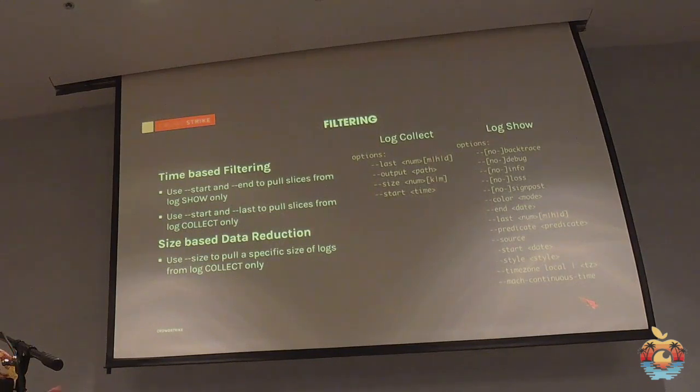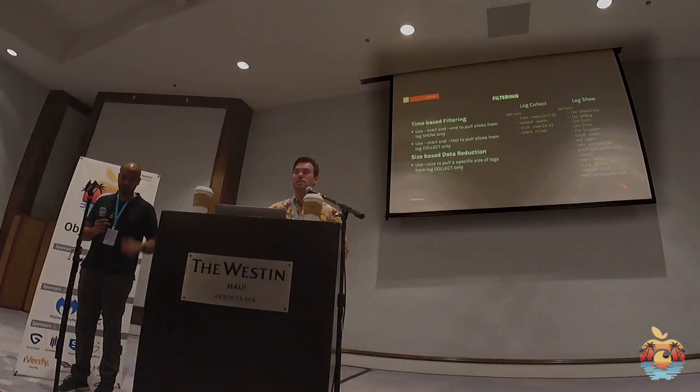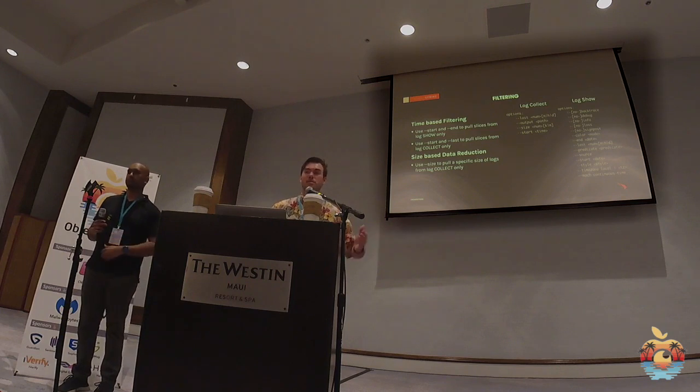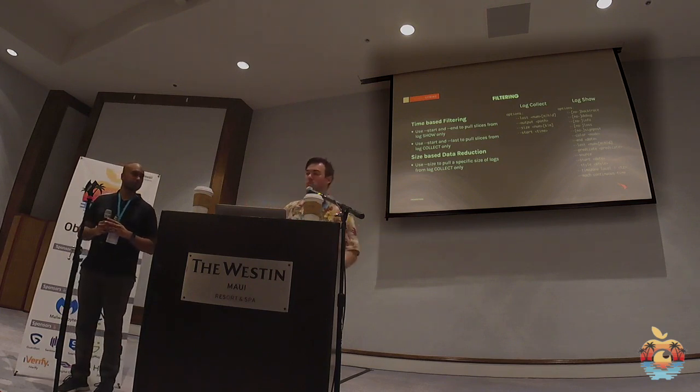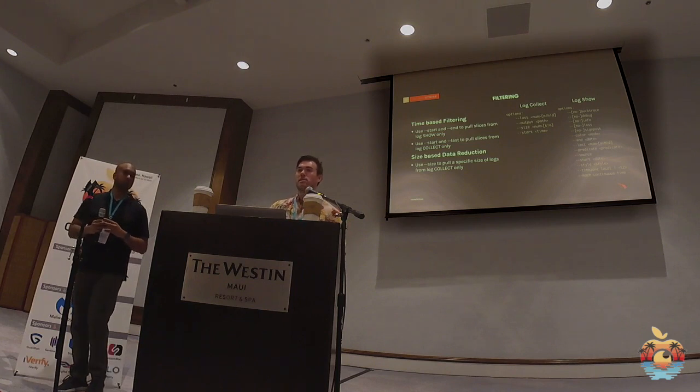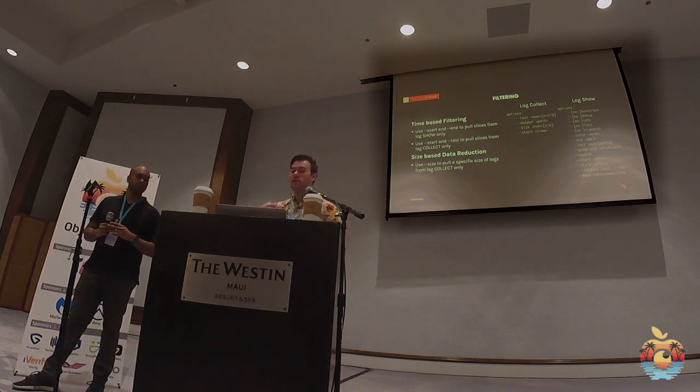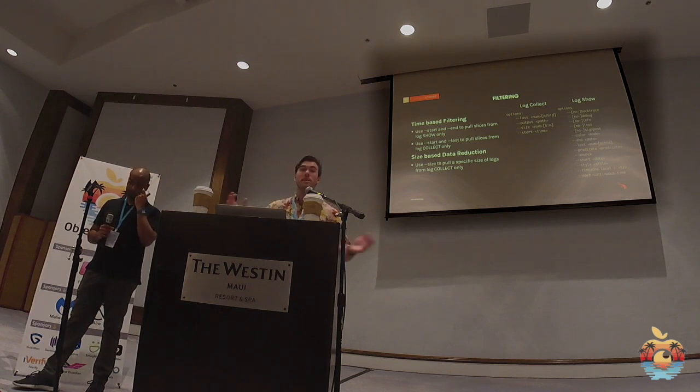With log collect, if you start filtering from when you're collecting that information, you're not getting the full picture and everything from the log. You're narrowing your scope, and that could be detrimental if you have events that start ranging outside of that scope. So the log show command is what we use to parse and really filter down that .logarchive file. There's a bunch of different options that we could use. Typically what I'll use is --backtrace, --debug, --info, --loss, --signpost. That just includes all those logs to make sure we're getting as much information as possible.